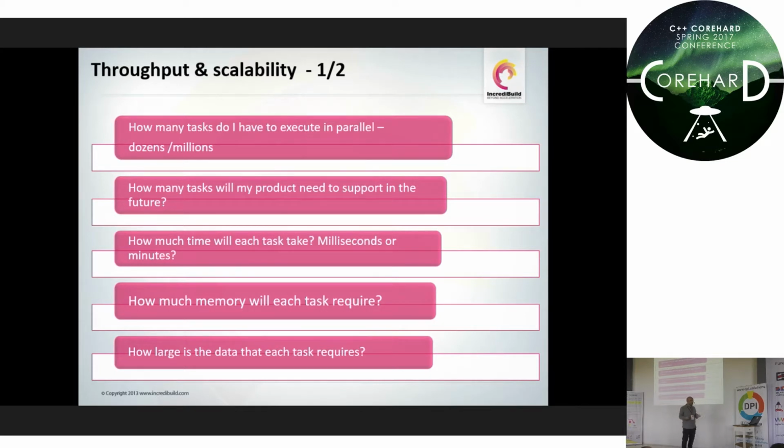And of course, how much memory will each of my tasks require? If I need a lot of memory, then in multi-threaded, if every thread requires a lot of memory, I will reach my limits and eventually crash. And that's something where a lot of companies and many products are hitting some kind of ceiling. They didn't think that they would need a lot of memory, but then as the product grew, they consumed more and more memory.